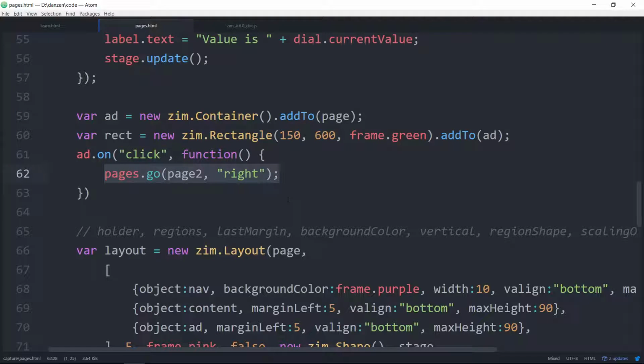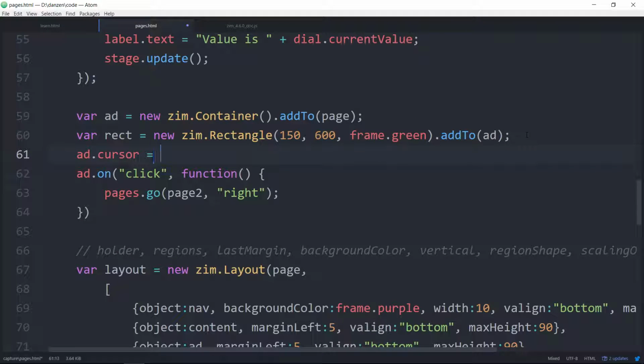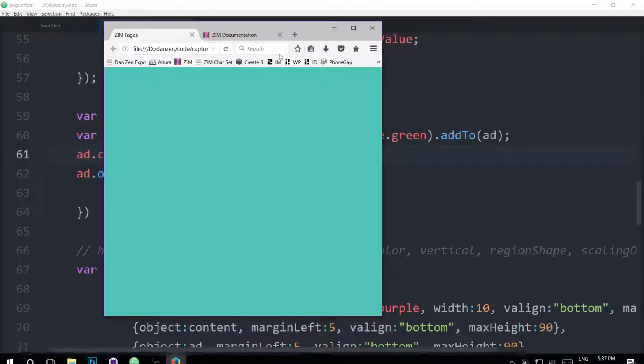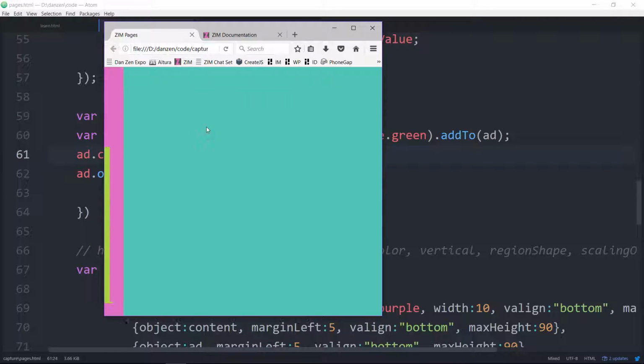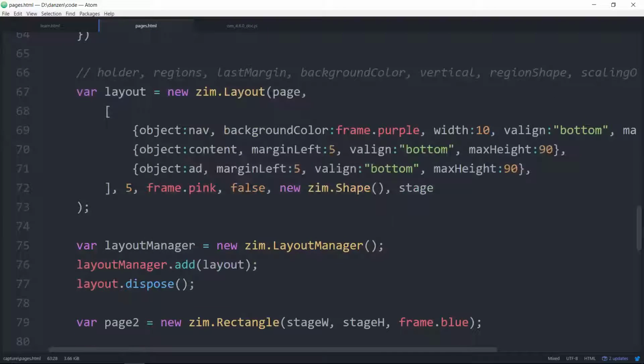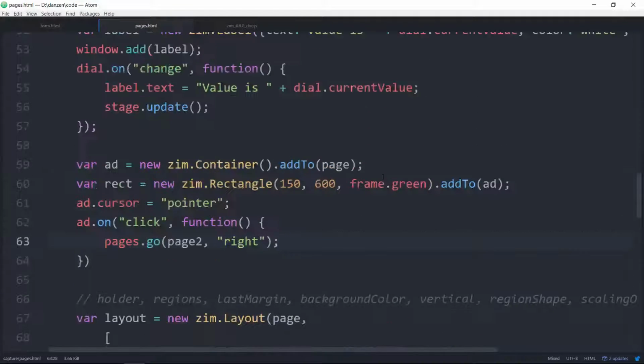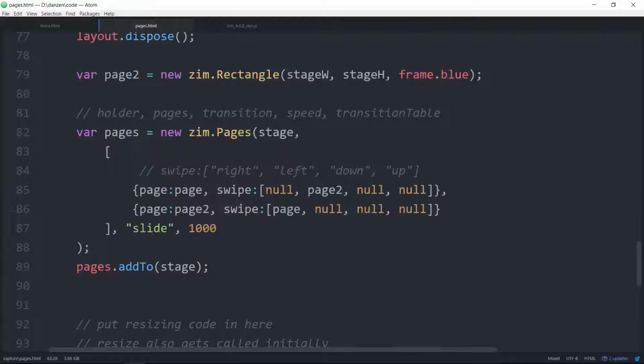Okay, so pages.go. What else was there? I just want to quickly set ad.cursor equal to pointer, just so that we know we can press on it. Okay, well, let's save that and refresh here. I click on that and off it goes. Swipe back. I'm swiping to the left and it goes to the right. But this is the page on the right, and maybe, you know what? Maybe when I copied that from the documentation, it is entirely possible that I have mixed this one up.